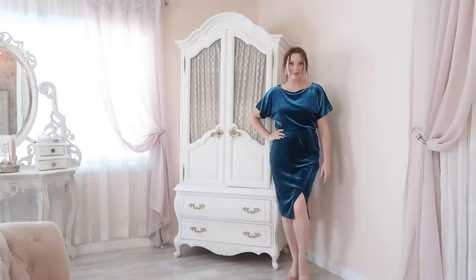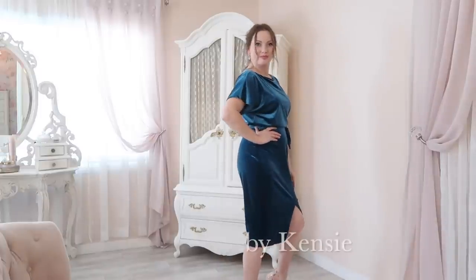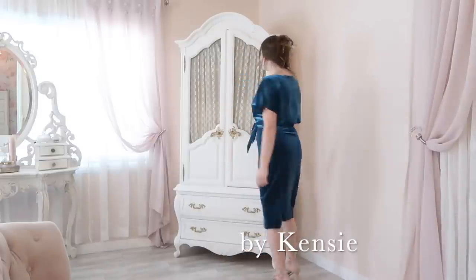Welcome back, ladies. Today, yes, we are dressing up, and this is going to be the dress I have chosen to wear to formal night, or if you want to call it best dress night. I think it depends on the cruise line that you go on what they call that night, but it's just where you get to dress up for dinner. And anyway, they take your picture and whatnot.